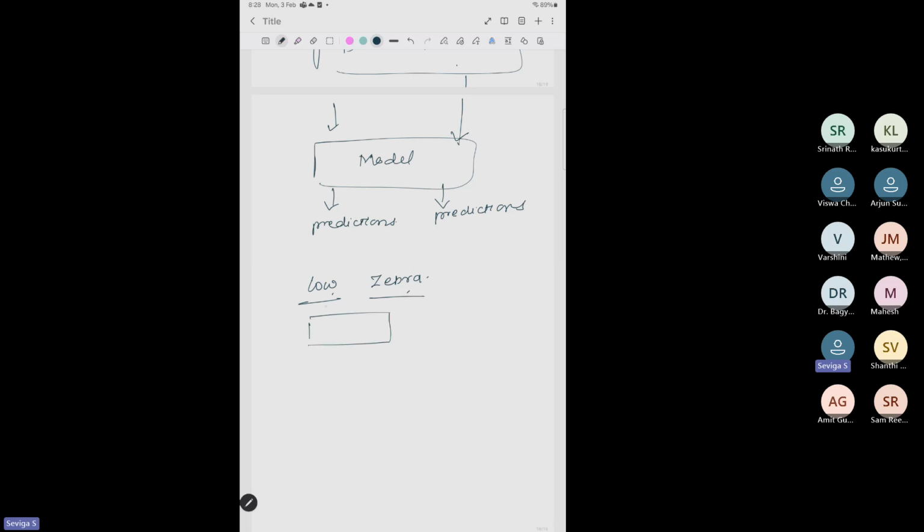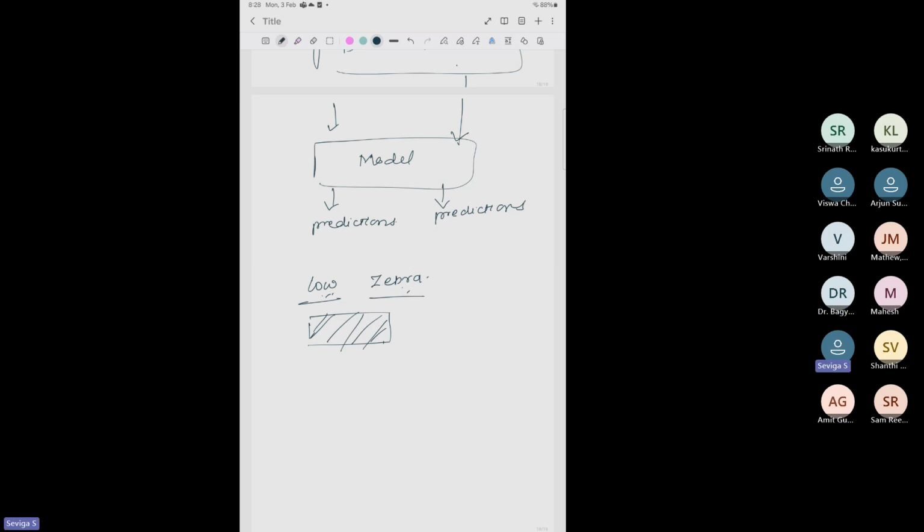You analyze the training data by looking at the pictures of the cow and the pictures of the zebra. Then you come to a pattern: based on the visual pattern, the texture pattern of the body, you can differentiate cow and zebra. You come to the conclusion. Then you decide you have to extract patches from the training data set. When coming to the test data set also, you should extract the same number of patches to do the prediction. So you cannot do something in the training and change it in the testing. You have to do the same thing both in the training data set and in the testing data set. Is it clear?